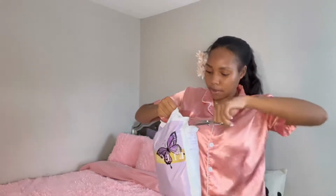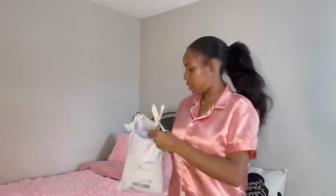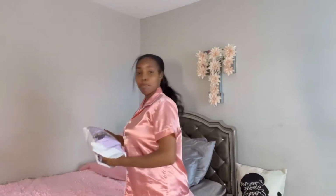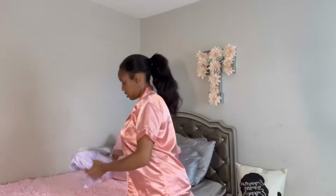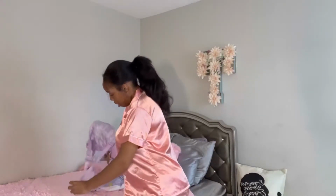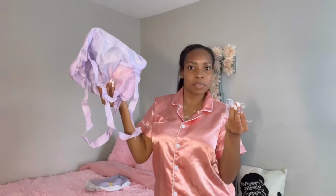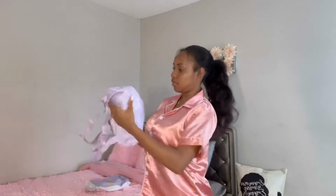Oh, it's purple. Oh no, oh, okay. This is cute, hold on. This packaging is cute, y'all. It comes with little, oh my gosh, there's stuff that comes in Easter baskets. You know if you have one of them, you know. This is so cute, first of all.